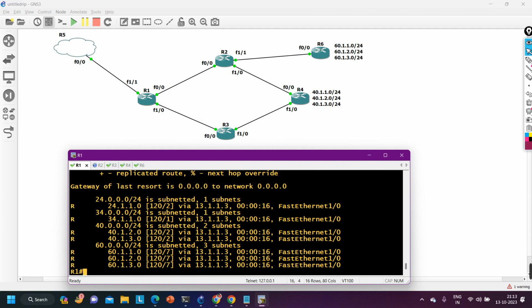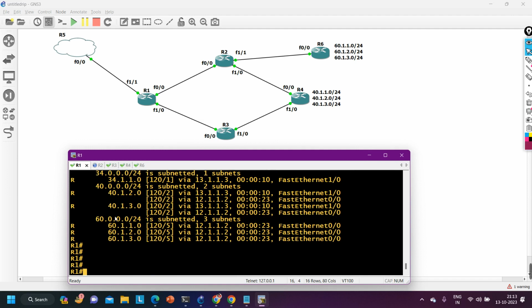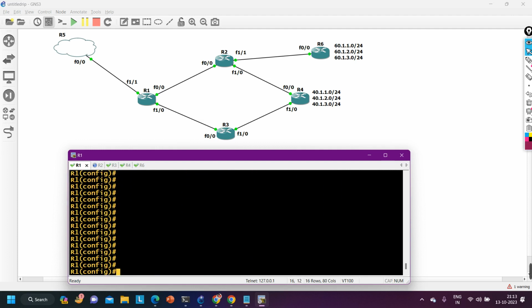We can filter the prefix from a specific source also, that from a particular source I want to filter the 40.1.1.0 network. Let's say here I want to filter all 60 prefixes.